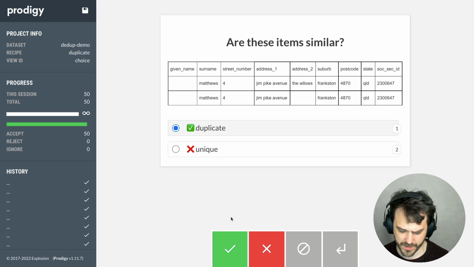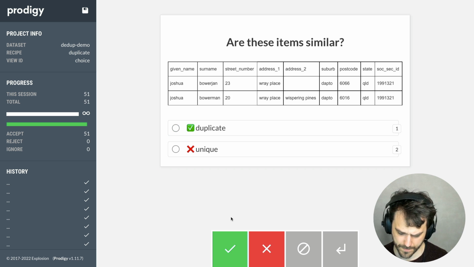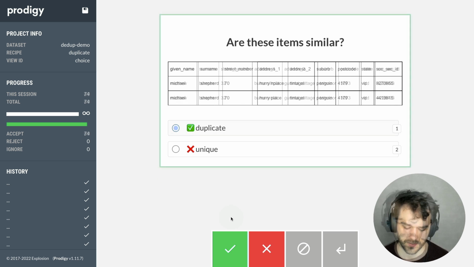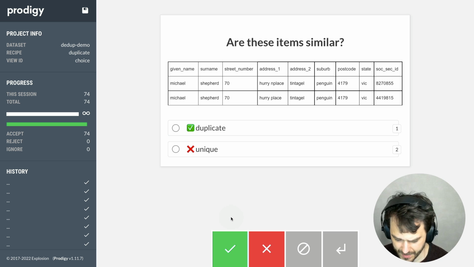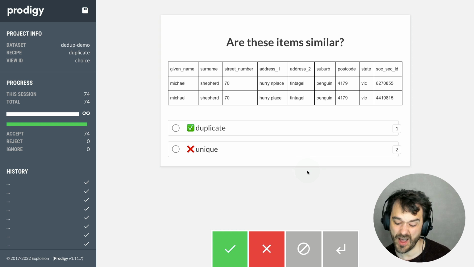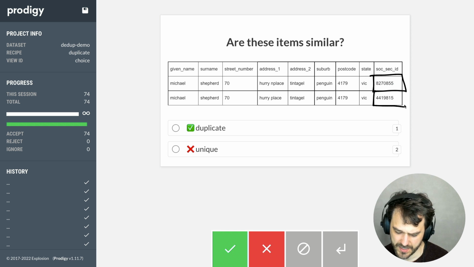However, there's also this other phenomenon that I saw a couple of times, and I'm going to label a bit further now to see if I can catch another example of it. Ah, yeah, so here's another culprit of that. Notice in this case that we seem to have a typo in the address over here. And I can argue, sure, that might be a reason for duplication, let's merge that. However, what I also see over here is something that's a little bit suspicious. It seems that the social security number isn't just a little bit different, it's way off.